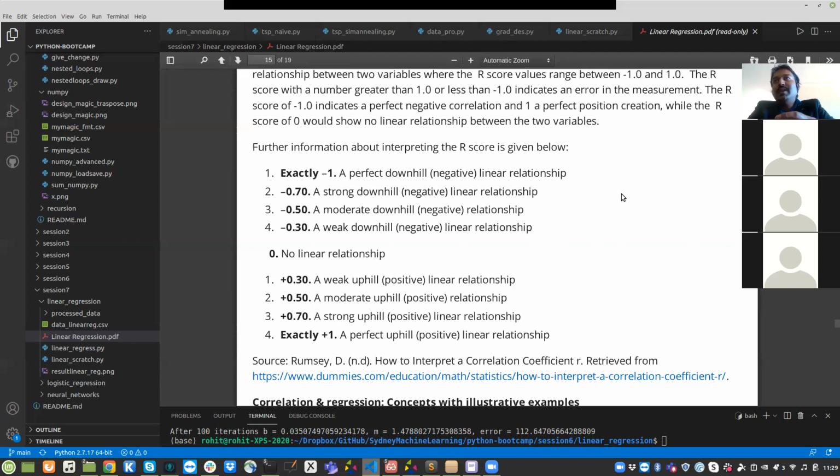One way to measure what is good is an error, and we have seen the sum of squared error. But there are other ways to see the quality of your predictions, and one of them is called an R score.